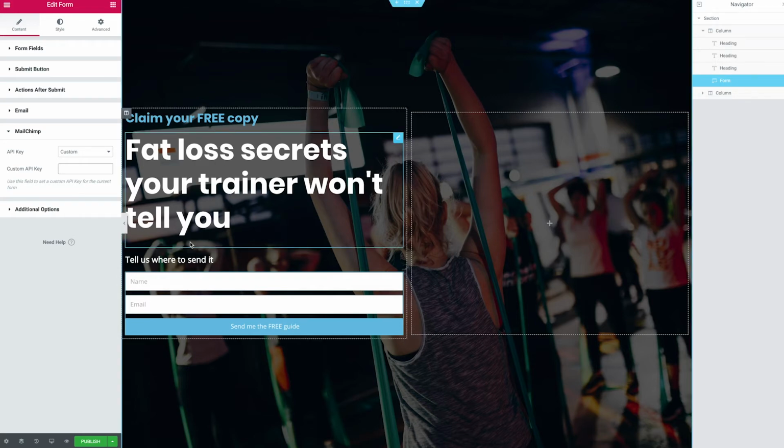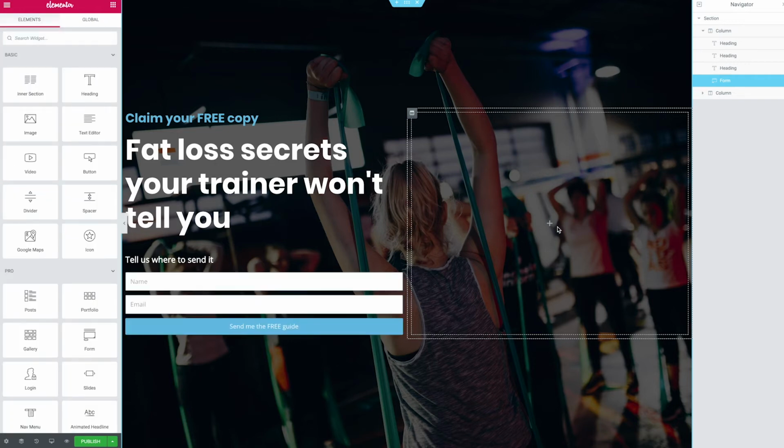Now before we move on to the next section of the page, I actually want to add an image of what we have to offer here. So in this scenario we are offering a free ebook. Now something that I recommend you do, regardless as to what type of lead magnet you have to offer, whether it is an ebook or a webinar, just have some sort of image representation so your visitor can see what it is that you are offering.